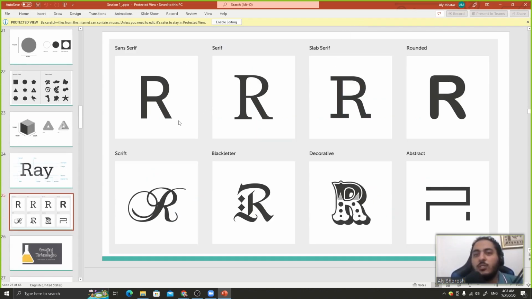You can see that fonts are categorized into some categories. For example, sans serif is the fonts that don't have these extras here. These extras mean that the font is serif. Serif is used for more professional and formal work. Sans serif can be used as a casual design. There is also slab serif rounded, which is more casual or maybe for some designs for school projects.